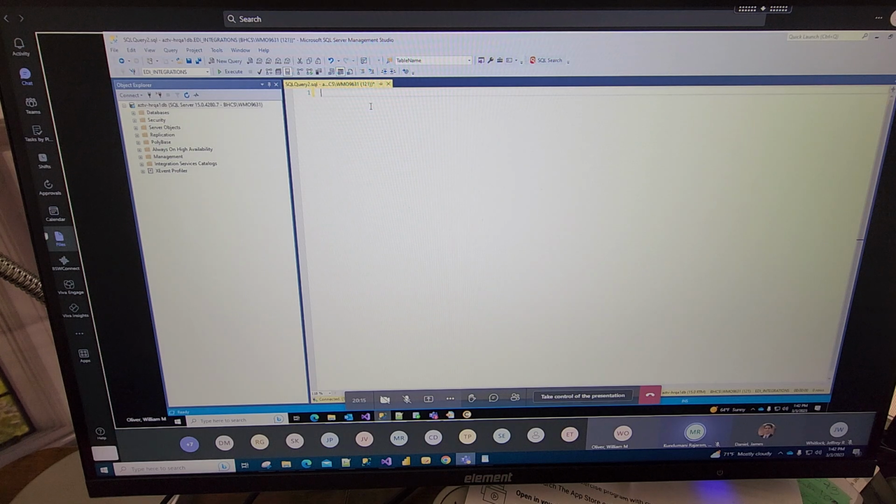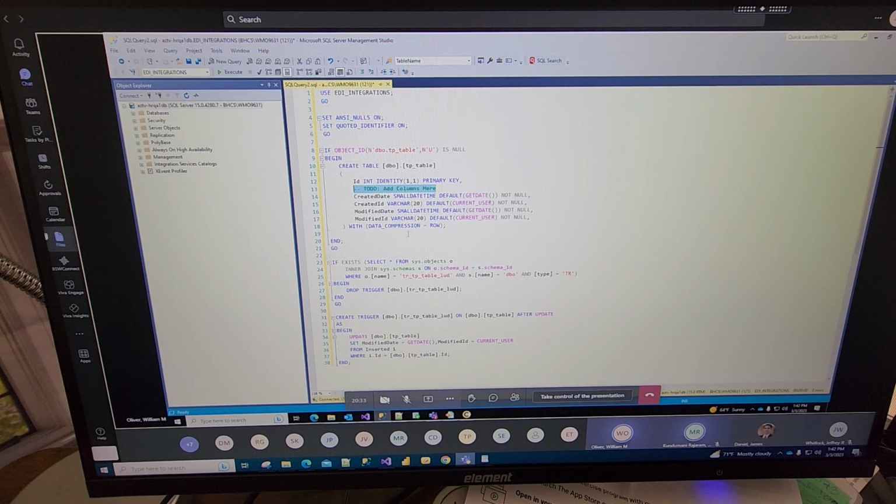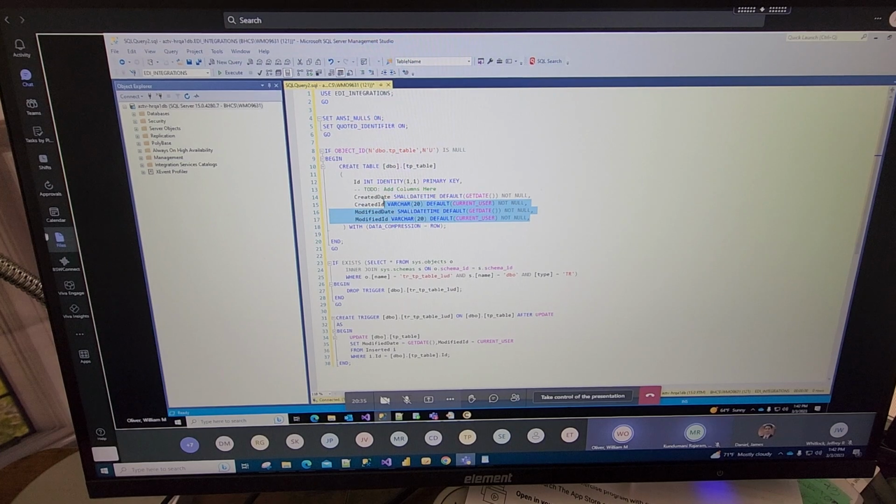You have to have consistent behavior to make that work. It will update the script, and in this case you just go in and add your columns, and if you don't need tracking, then you can throw all of this junk away, modify it, and create it.